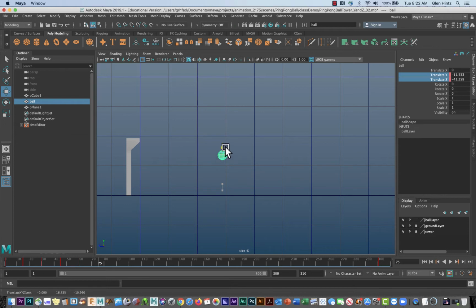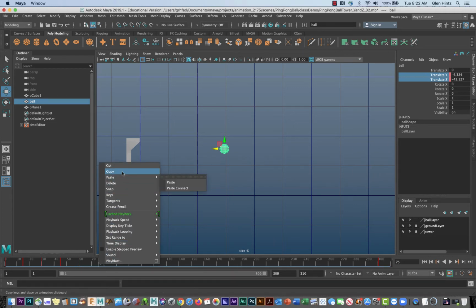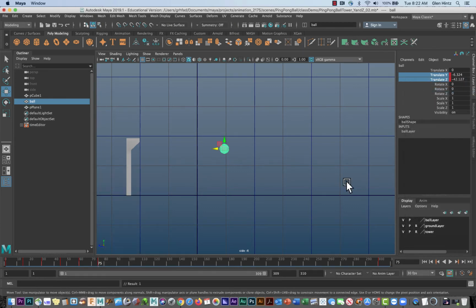Come up again, not as high. Now you notice that Z setting we did initially, that Z value, is constantly moving us in progression downstream. So that's to our advantage. Oops, I'm sorry. So then I'm just going to key this again. So we're just going to keep doing this.